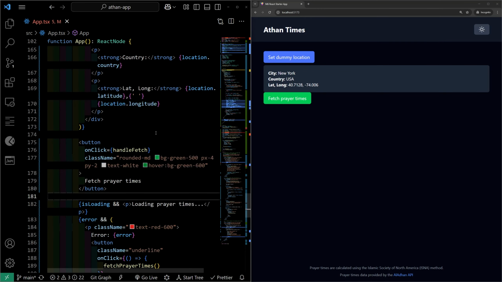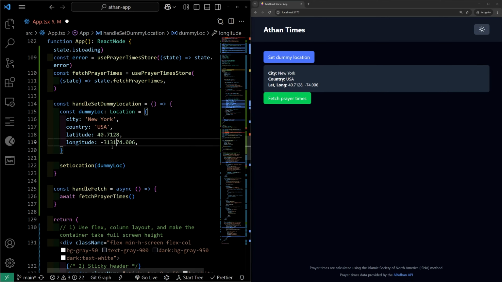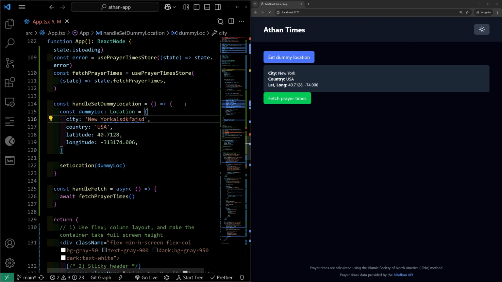Cool. So I wonder if I can butcher this real quick. Let's make a nonsensical longitude like that. So when you hit fetch, I should probably save it. So when you hit fetch prayer times, no way. Is it actually getting it? Interesting. How's it getting that? Huh. Maybe if I say New York like that. Wow. No errors, huh? It's kind of wild. Oh, wait, no. Oh my God, I'm dumb. I have to set the dummy location first. So then there we go. Fetch prayer times, retry. Cool.